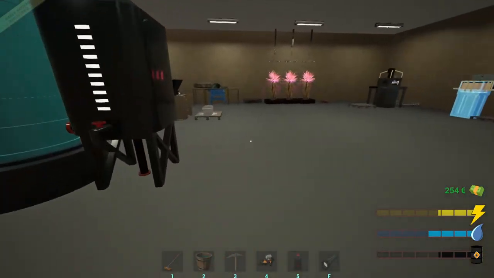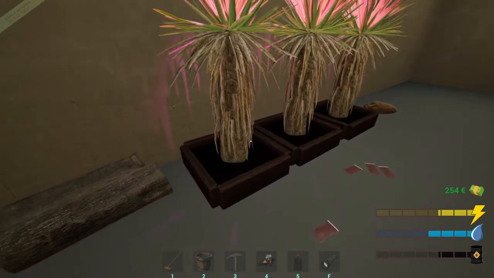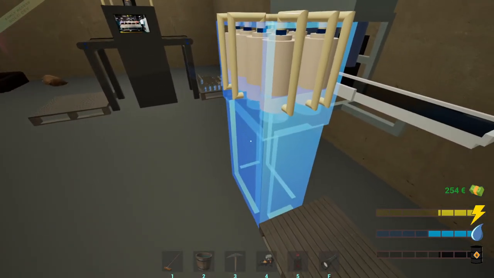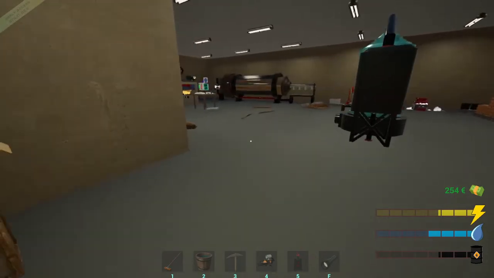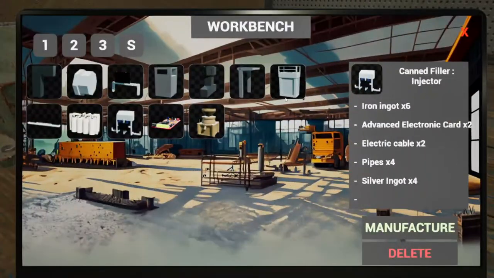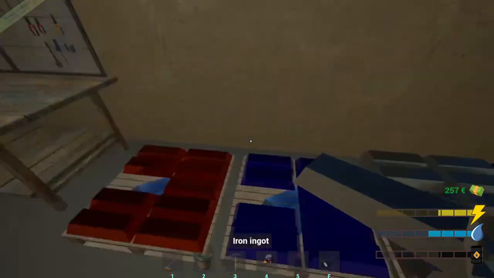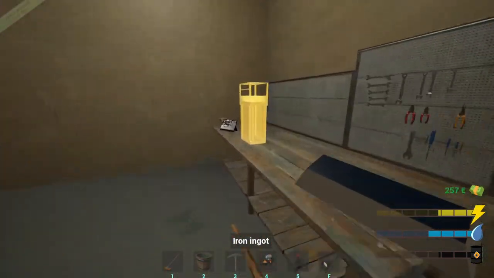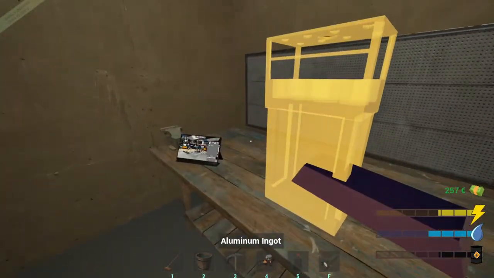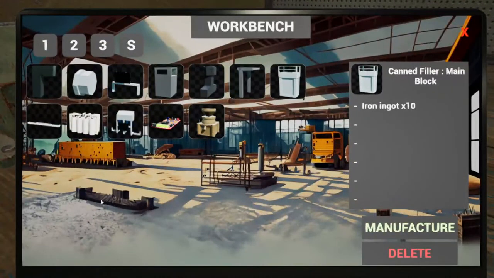Wood, that's right, wood. Hang on, but I did the wood, didn't I? So what haven't I done then? Oh, is it the main block that I haven't done? I think it's the main block I haven't done. Camp in the main block, 10 iron ingots. Wrong one. No, I didn't want to go on that screen.